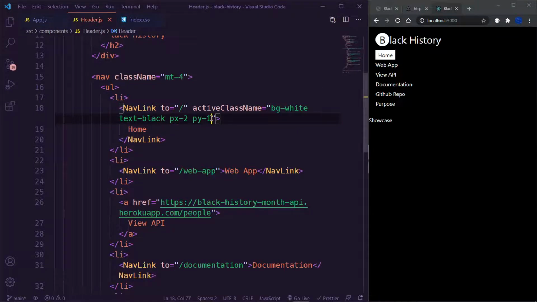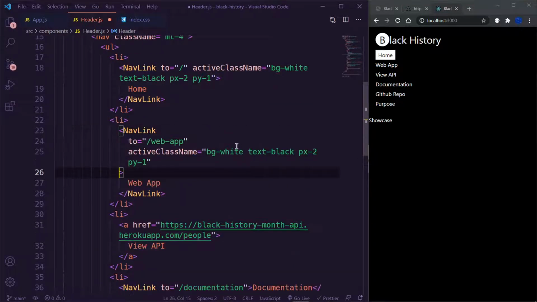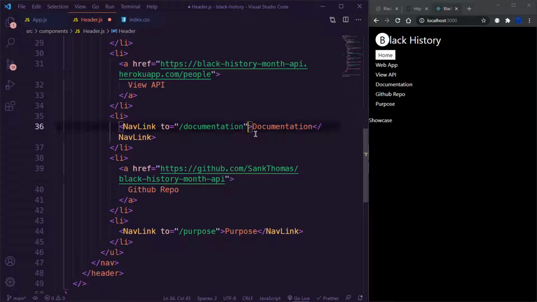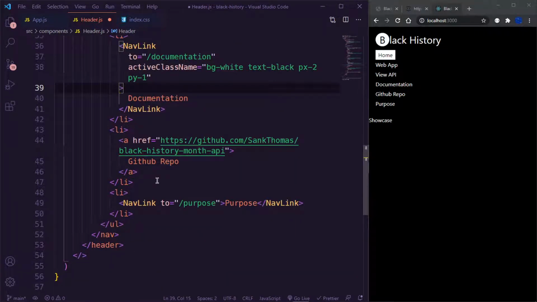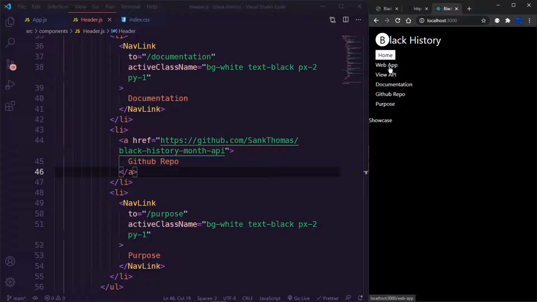That's much better. And then I'm just going to grab all of this, copy this, paste this inside here, and then paste it inside the documentation, and then paste it inside the purpose right there, and save it. So now what you notice is that once I navigate to this, then it should have the activeClassName, which is basically this white background color. So look at that. And obviously you can see that there's an issue. If I go into documentation, look at that. If I go into purpose, really, okay, there you go. So if I go into purpose, then it also takes up the activeClassName.